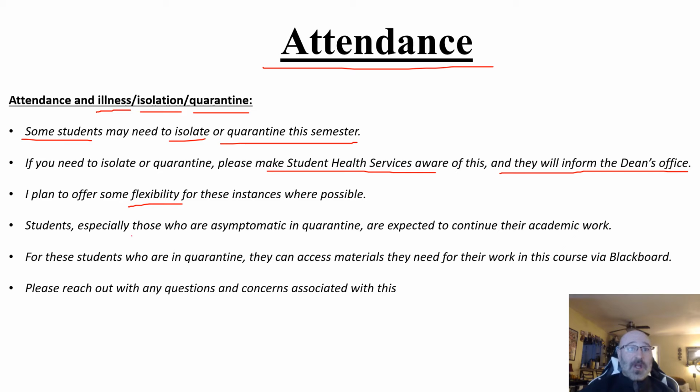So if you're just an asymptomatic case where you need to quarantine, it shouldn't change too much for you, and you'd still be expected to continue your work. Everything, again, will be posted right on Blackboard. All of your quizzes, all of your homework assignments, and everything you need is fully remote anyways. But if you are ill or there is some other reason with the isolation and quarantine that you're not able to complete the weekly quizzes, homework assignments, things of that nature, please feel free to reach out to me and let me know, and we can make accommodations for you.